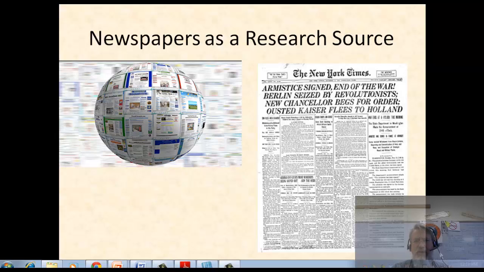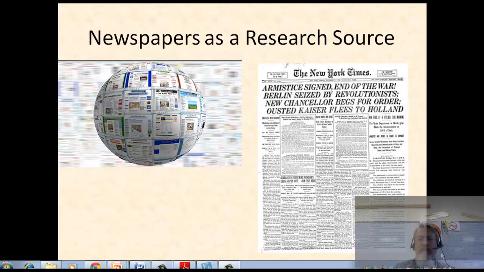I'm certain you can tell which one refers to newspapers of yesteryear and which one refers to newspapers of today. They both have information. They both are crafted in the most engaging style of that time. But the one on the right, of course, is a newspaper from the time of the end of World War I, New York Times to be exact. And the other one is kind of like an image that represents the modern day world of news. And we really shouldn't call it newspapers because more and more, as I'm sure you've heard, news reporting is going onto the web. So let us move on.